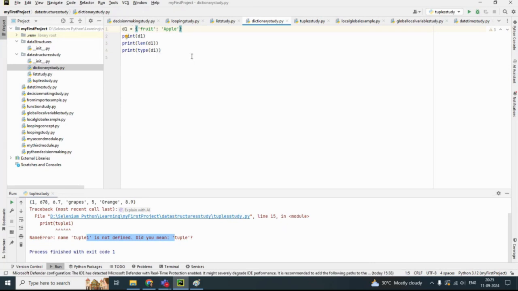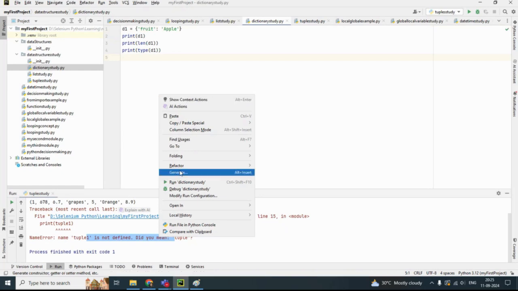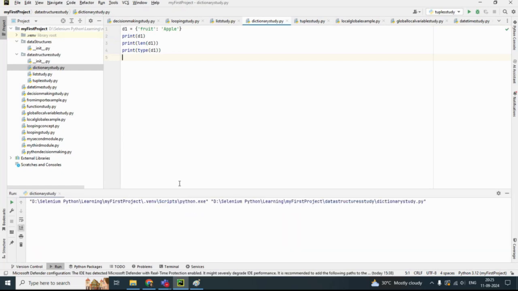This way you have declared your dictionary. You see fruit apple, the length is 1 and the class is dictionary. Now suppose this is a key value pair. If I want to add one more key value pair to this, how can I add? By an add or append function?